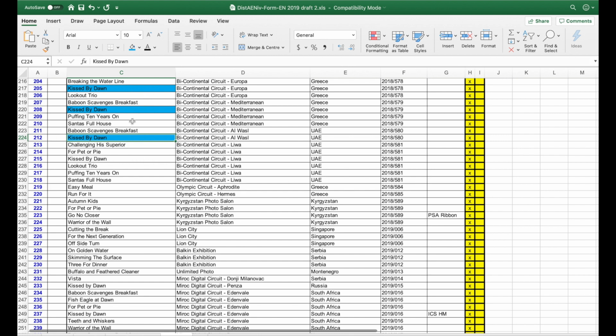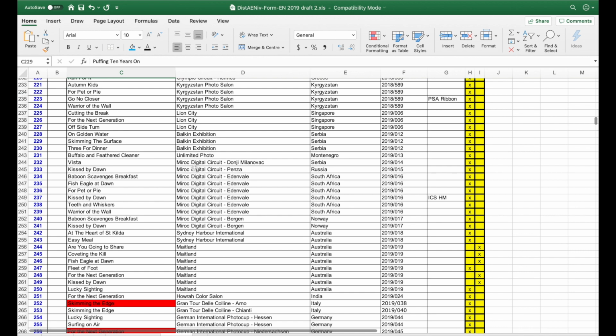If I was going to cull another one, I could say look at Puffing 10 Years On, and I might choose to remove that one from the UAE and leave the other one in Greece. Although really with all the other results both countries are represented anyhow, and so on.